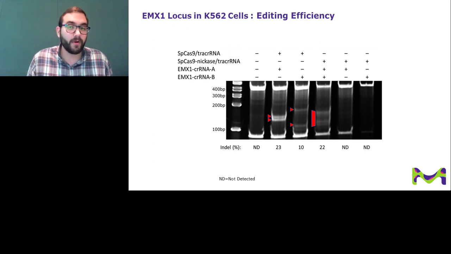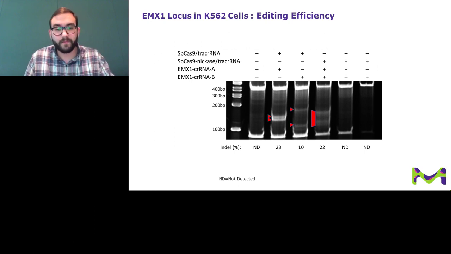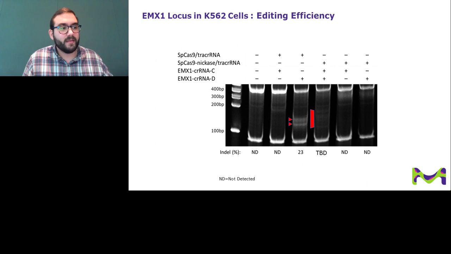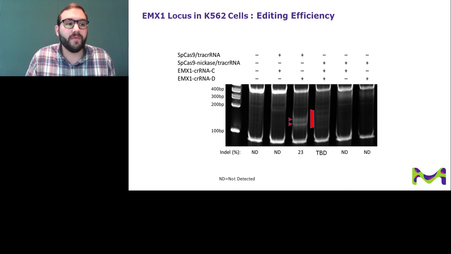Next, we wanted to see whether or not the system would work if not every guide was a strong editing guide. This is the same general setup as the previous experiment, with one of the wild-type Cas9 RNPs cutting at about 20%, but the difference in this one is that the other guide in the pair has little to no visible editing with wild-type Cas9. These results, while still showing no editing with the unpaired nickases, however, do not show us clear editing with the paired nickase.